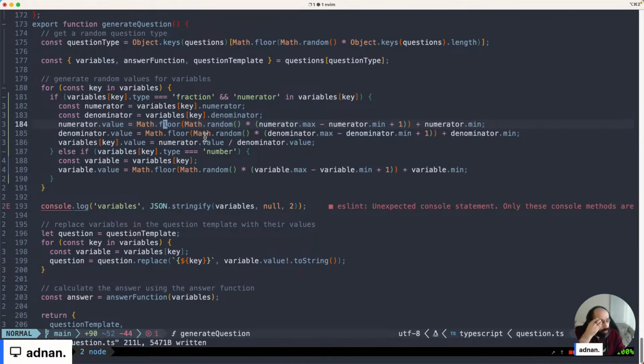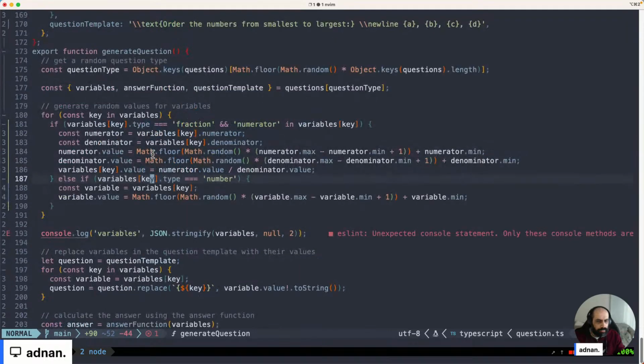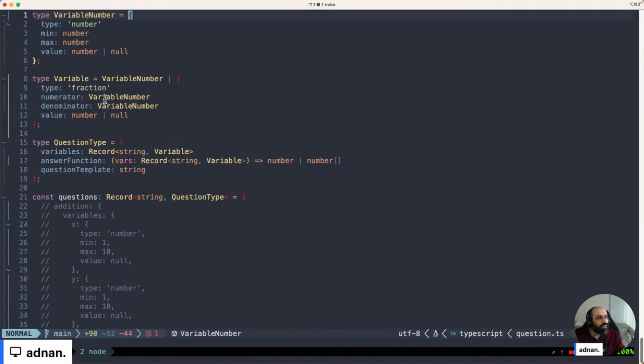I just accepted what the AI suggested for this bit of code, but there's obviously some level of repetition here. I'm not going to worry about that for now, but we can take a look later on how to maybe consolidate some of these things. Maybe then also variable fraction. Yes, you are correct. Yeah, this is the natural progression. Thank you.